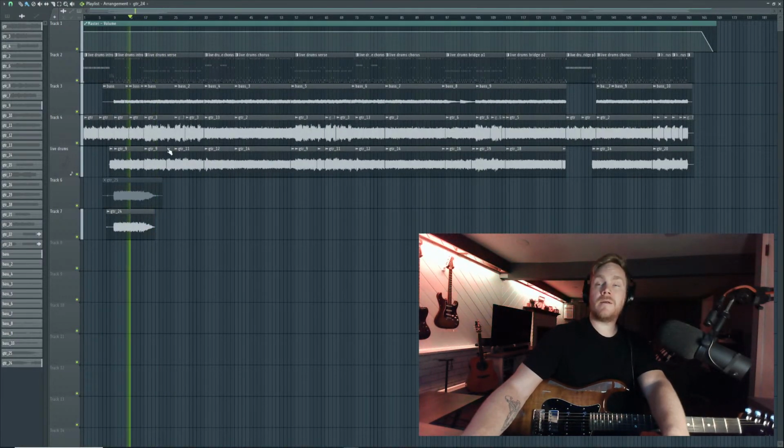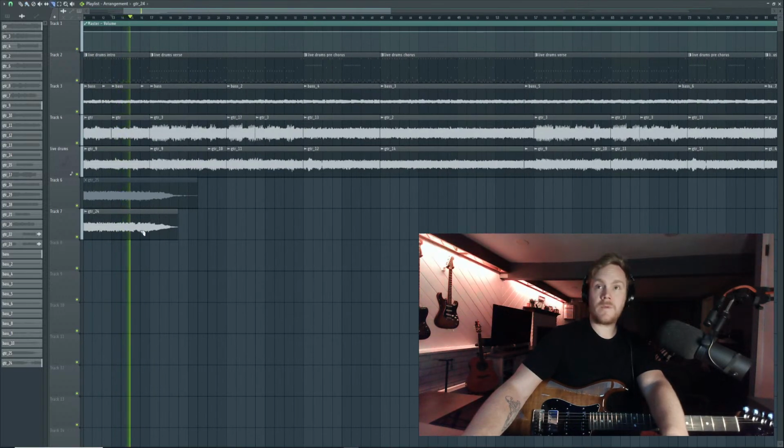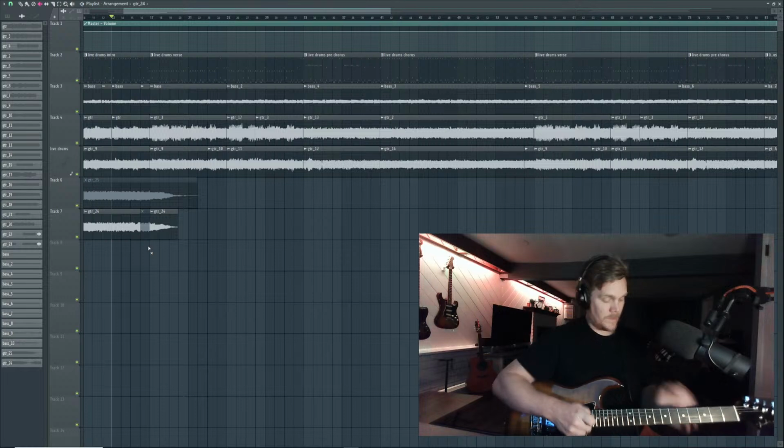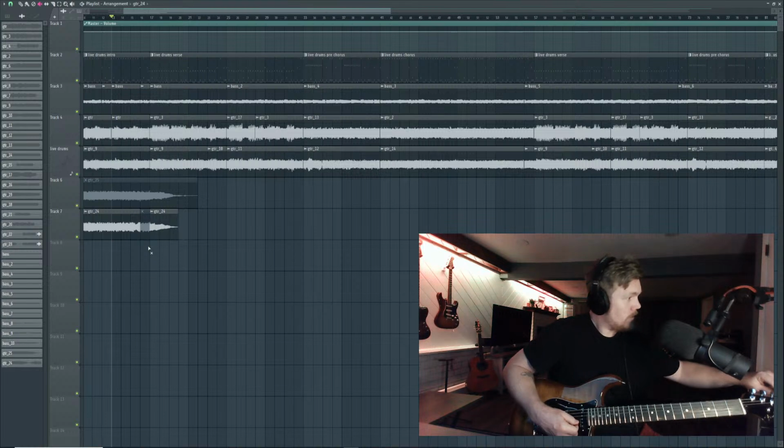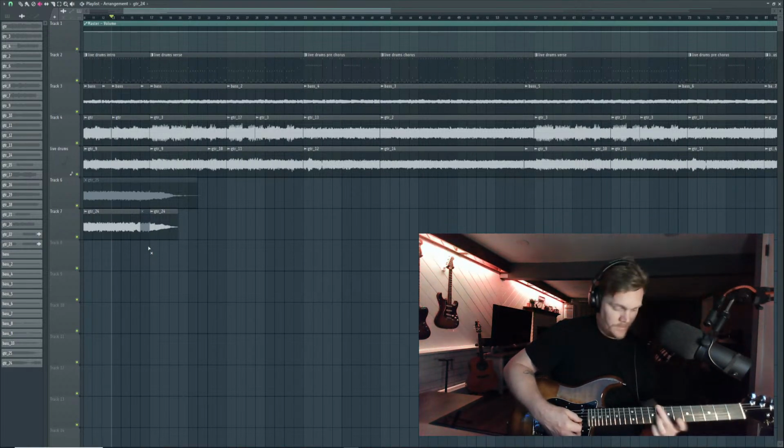There's something about that part right there I don't like. This guitar goes out of tune a lot. I just bought this thing too.